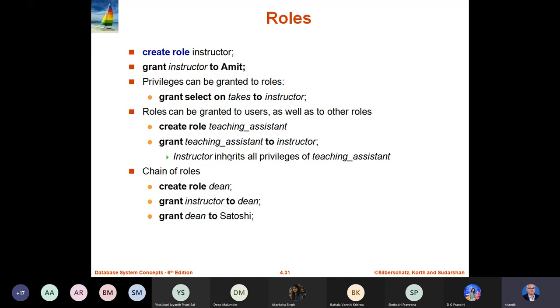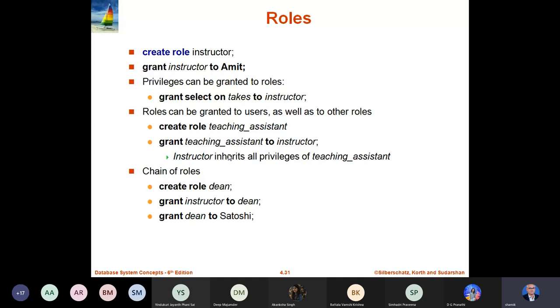Now, we can create a role teaching assistant, and that role teaching assistant can be granted to instructor. So now you are building a hierarchy: whatever privileges you assign to teaching assistant, anyone who is a member of the role instructor will get all of them, because teaching assistant itself has been granted to instructor.